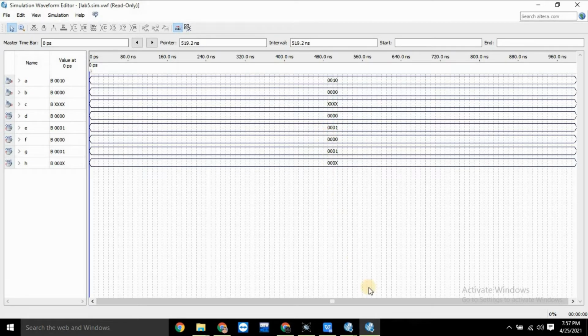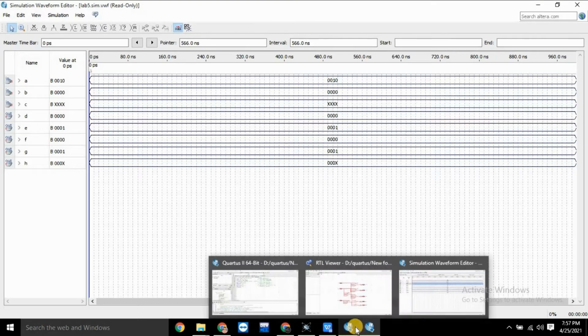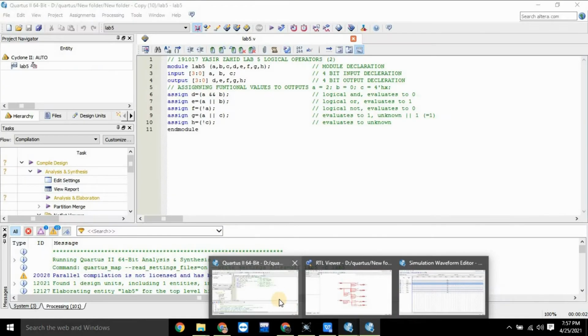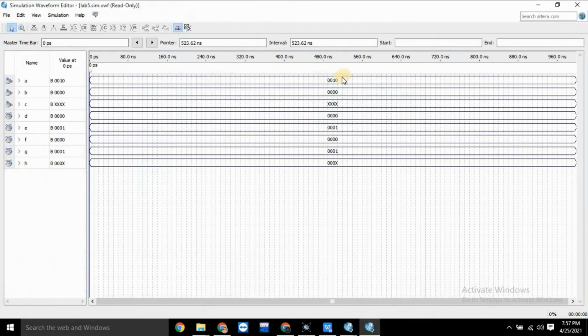And after that, coming to the third compilation, which was the NOT of A. Here we can see A signal is present. It has a bit that's active. Hence, it would have reduced its NOT to all zeros. Here we can see all zeros. None of the signal is present.